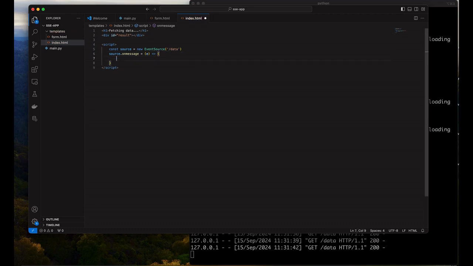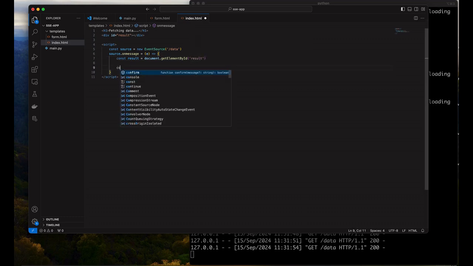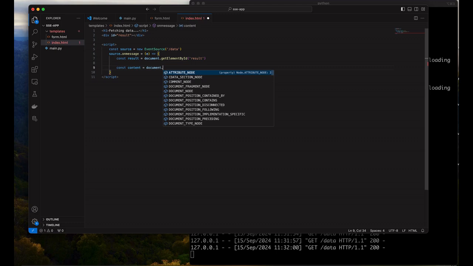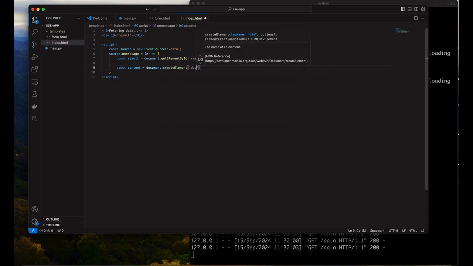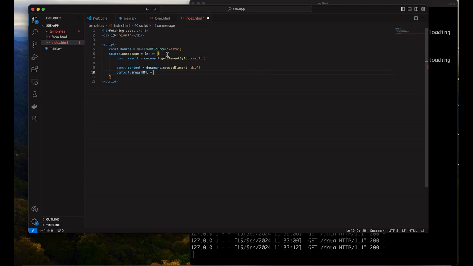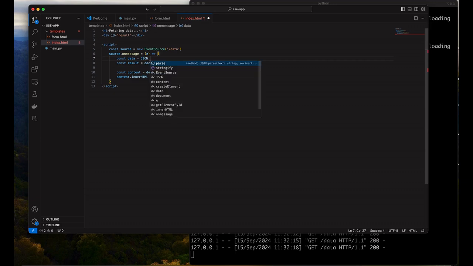Okay, so I will change into this first. Let's say this is resolve. I will get element by ID, and this is going to be resolve. Then I would have content, create element, a div here. Then the content innerHTML. Then I have to specify the... okay, forget this one again. I need to declare a data variable in order to store the JSON string. Let's say JSON parse e.data.